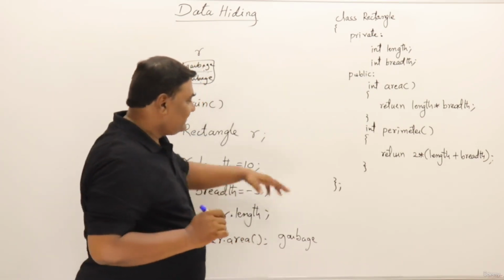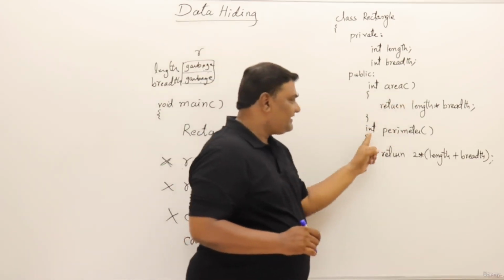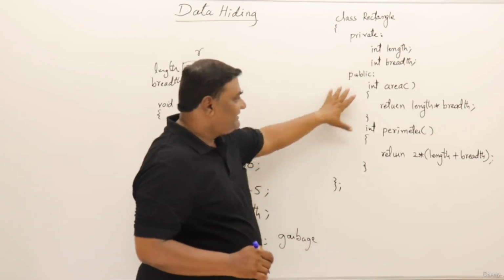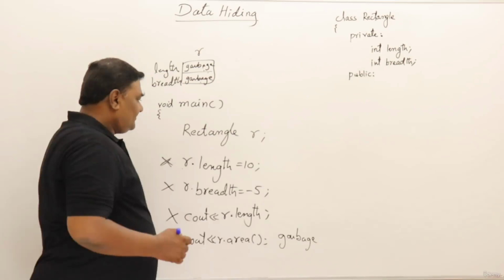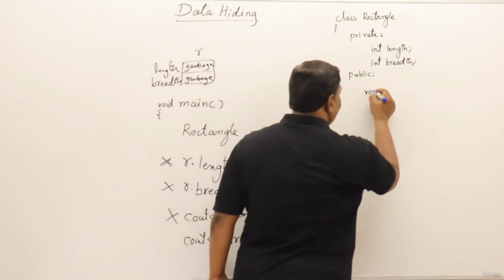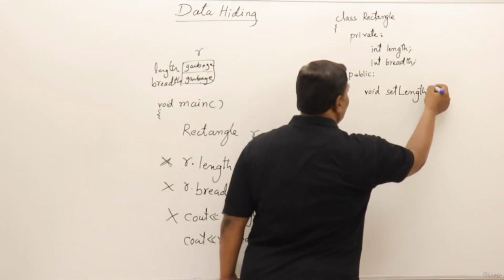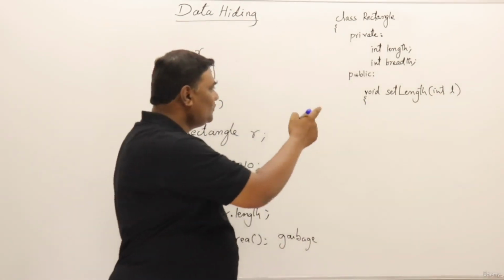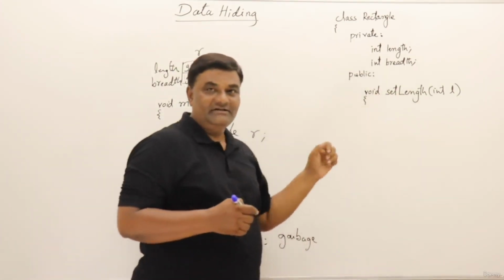Now there is no space here, so I cannot write too many functions. You already know that the area function and the perimeter function are there, so I will not write full functions. At this place I will write some extra functions. I'll remove this and write. Now for setting the value of length, I should have a function here, void setLength, which will take a parameter L. See, setLength is two words, so the first letter is small and length's first letter is capital. I have written it like this.